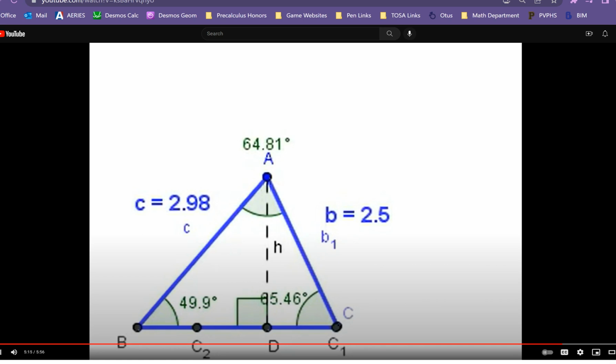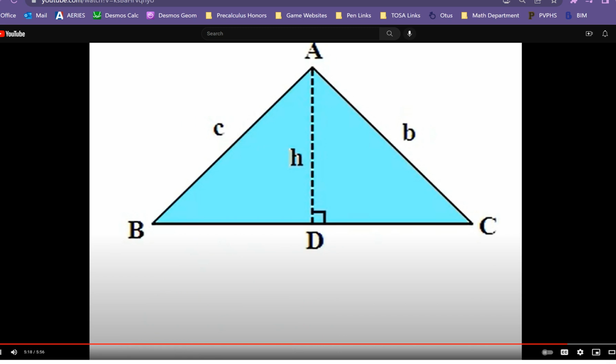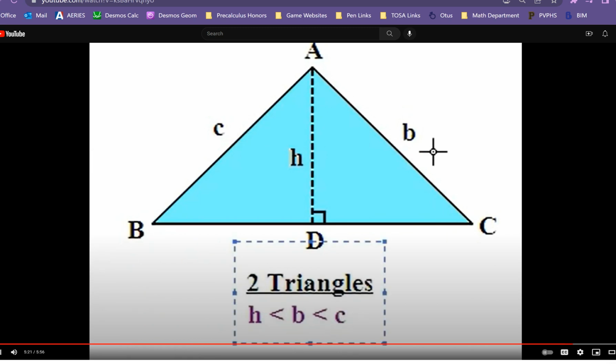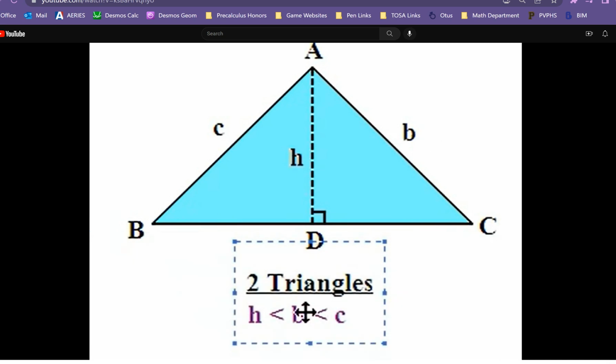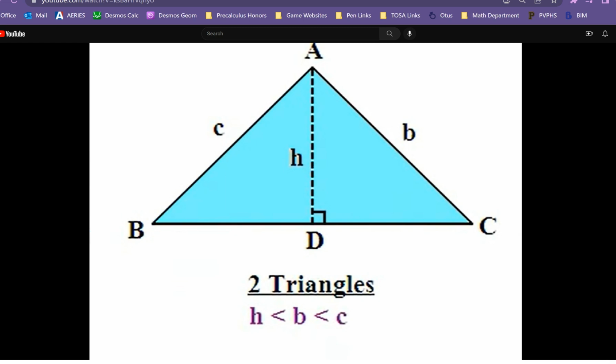Well, let's summarize what creates two triangles. You get two triangles when this side that could be moving, because this angle is locked, is bigger than the height and then less than that third side. In the second clip, what I'll do is demonstrate how you get those two triangles. Everybody's going to be able to get the one triangle using the law of sines when the one triangle situation exists. And now you'll know by the test, if you test for 0 triangles, you won't have to do anything. Just calculate the height and compare that to this side here. So in the second clip, I'll demonstrate the two triangle situation and how you find those two triangles.